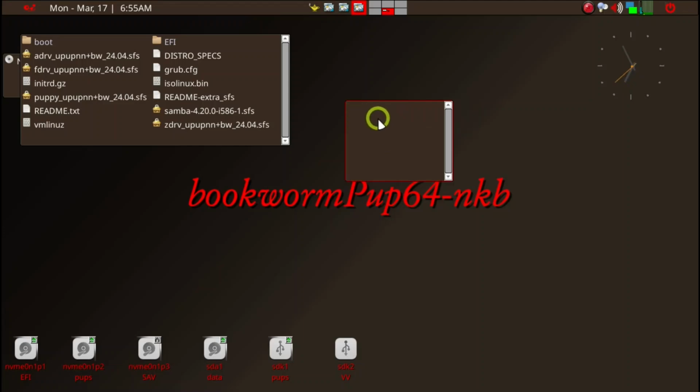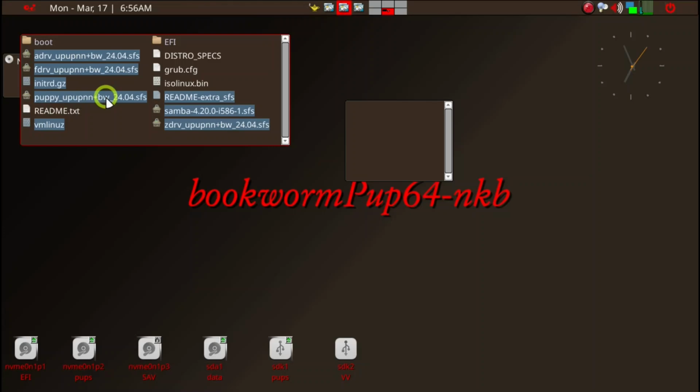We're in the NP32 folder, and now we need to copy the SFS files from the ISO. Generally speaking, there'd be three or four. Additionally, you need to copy the initrd and then vmlinuz.